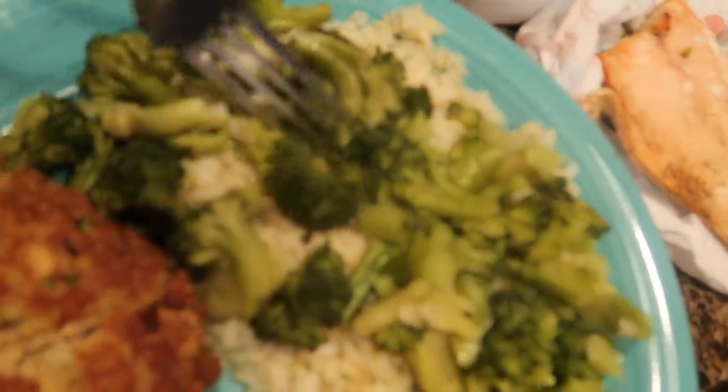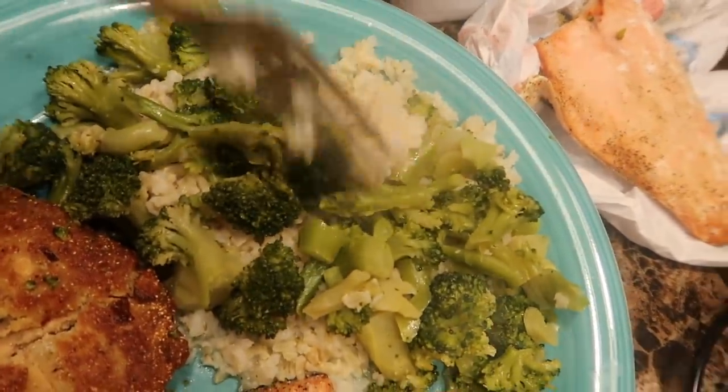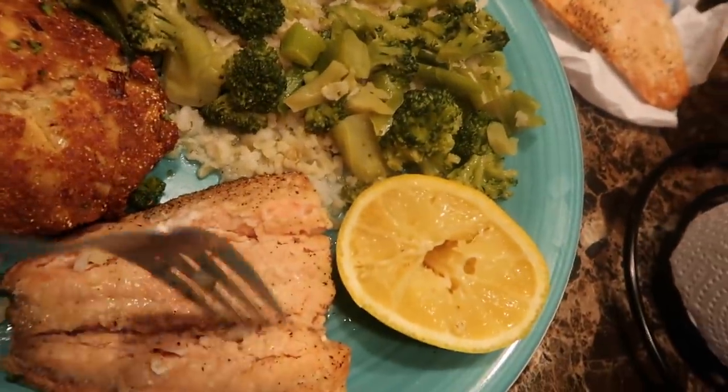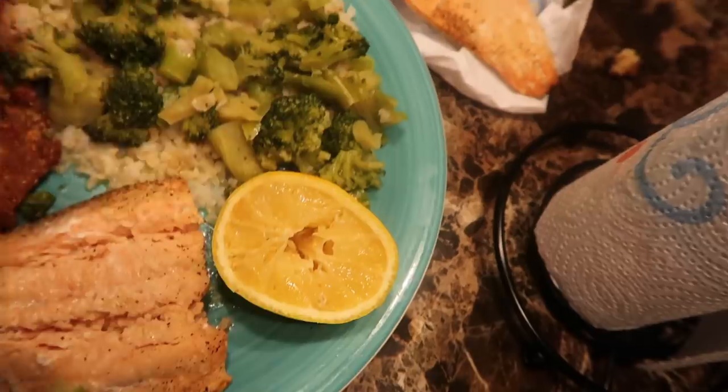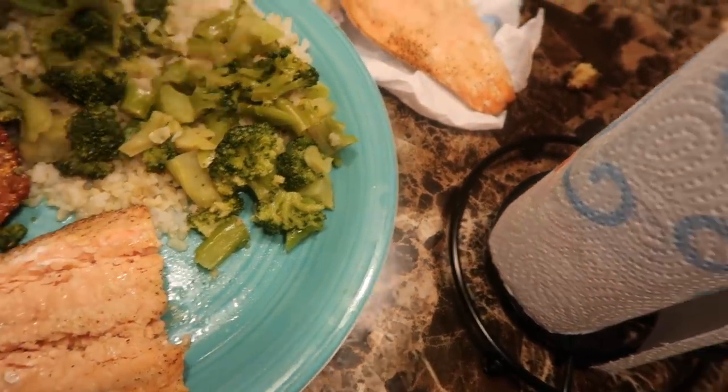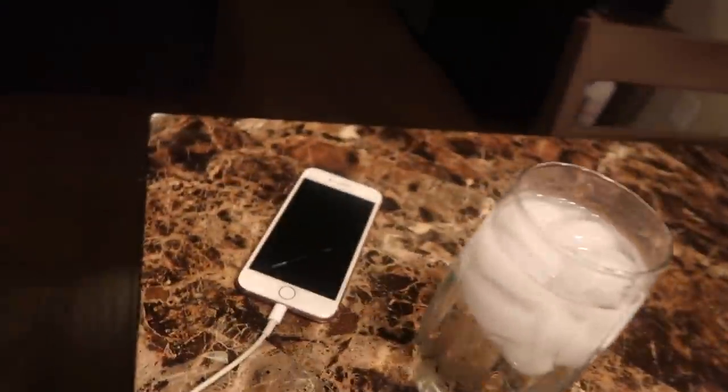Okay, you all. So, here's the finishing touches. This is my plate. This is the way I've been eating. And I'm so happy. Okay, so this is it. This is my steamed broccoli over my brown rice. This is the salmon patty. And this is my salmon that turned out with the lemon. I always squeeze that. And my water, you all.